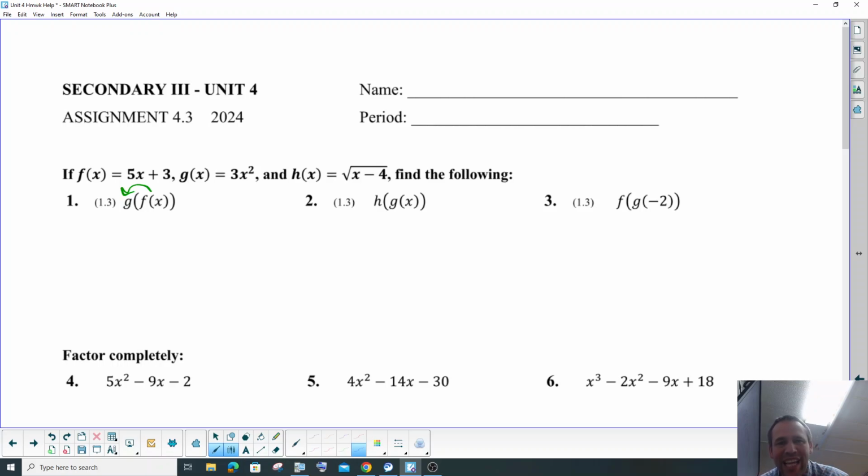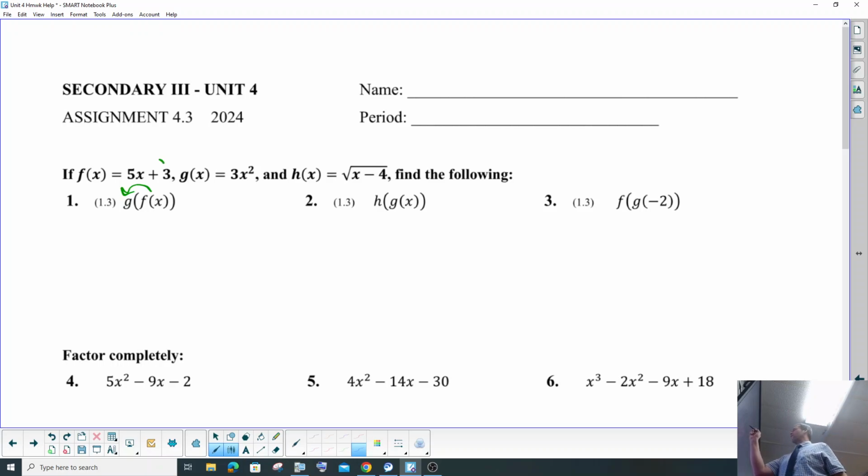You've got to know these things without my help, and then watch the video if you didn't quite get it, or if you get stuck. If you're just looking at it, stare at it for at least a minute before you unpause me. Try it on your own. Get your brain ready to learn by trying on your own.